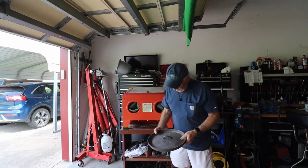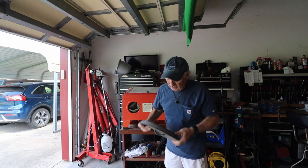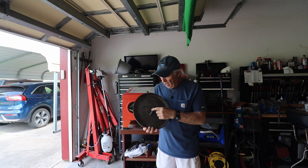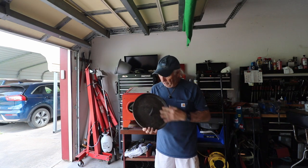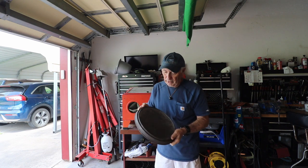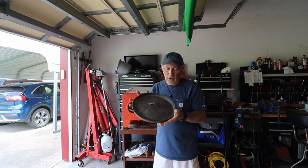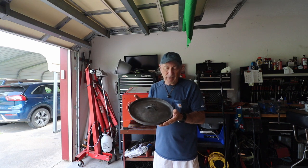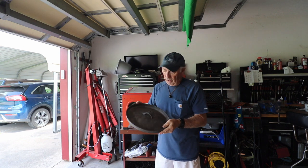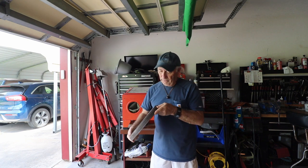I wish I had taken a picture of this lid before, but there's the cast-iron finish of the lid. I sandblasted it yesterday and this thing looked like just one big piece of brown chocolate cake - you almost couldn't even tell there was a handle. It was just covered in rust. Now this is only part of the process. I also have to put some vegetable oil on it, put it in the oven, and bake it for a couple of hours to get all the oil and finish locked back into it.